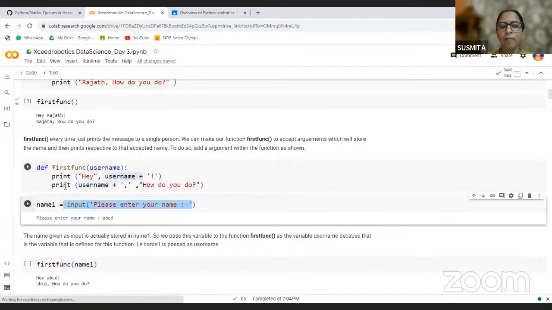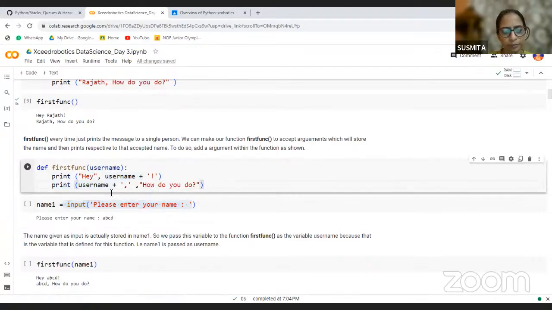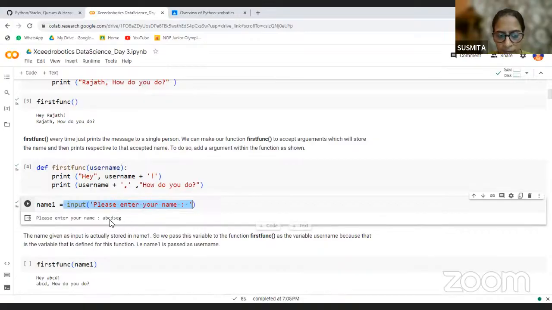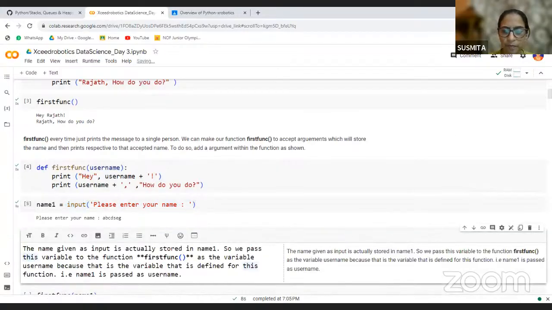After defining it, we have executed it. The function is defined, and then name1 equals input, so it's demanding some input, for example A, B, C, D. Whatever it is, give just an enter. After giving an enter, the function is being called.